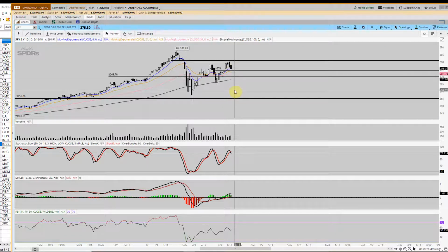I'll show you those charts shortly, but I guess my final thought on the SPY, basically to reiterate, is that I do believe this is kind of a no man's land zone. I don't personally want to trade anything until we clear out of this area and hopefully start indicating a pattern that we can start to follow. So let's take a look at the Qs, see what they did.